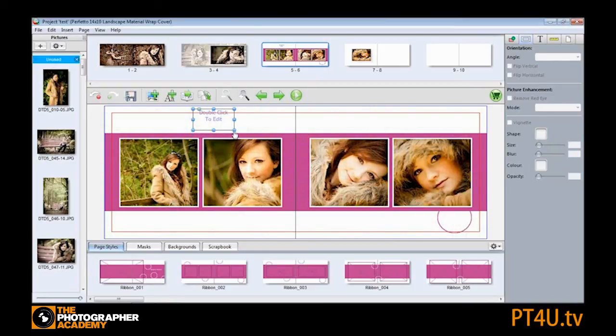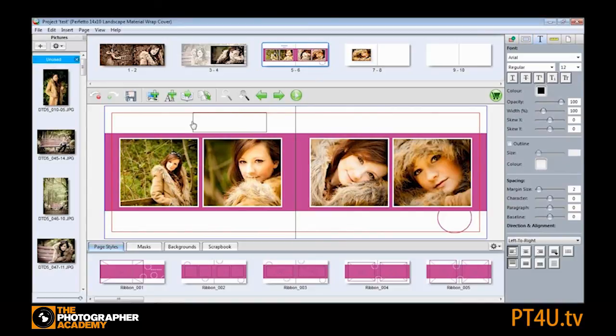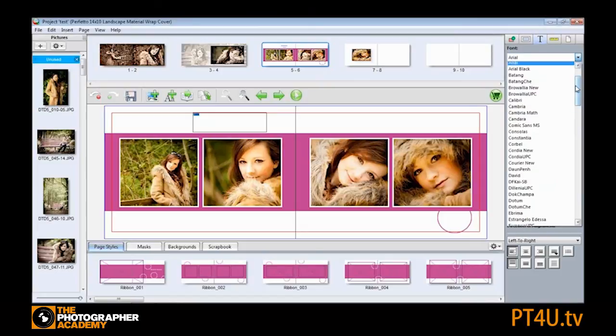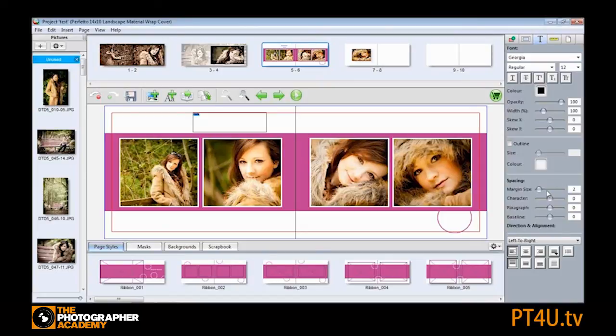So what I tend to do is size my text box roughly to the size my text is going to be. Just do what it says, double click to edit. So we double click. There was a little tiny cursor there, so we would type in whatever text that we wanted to put in there. Don't worry that it's very small there. What you would do now is just left click and drag it to highlight it, or Control A, typical sort of PC or Mac commands there. Control A would highlight it. So I've got it highlighted there. I can then change my font size and font style, I should say. So I've got font style, just make that nice and big.